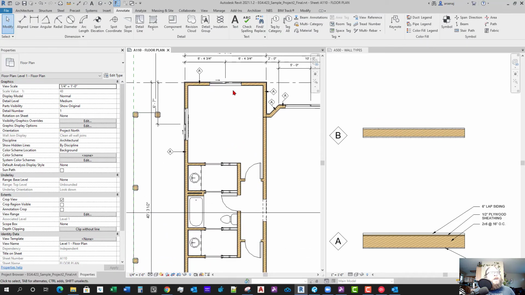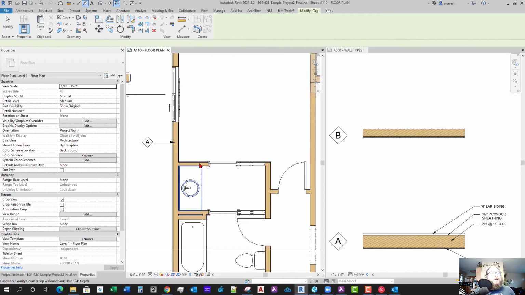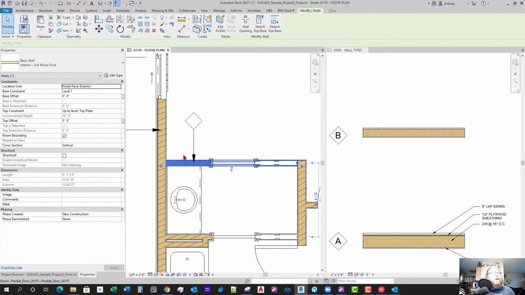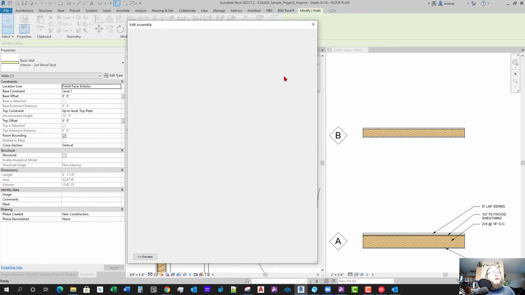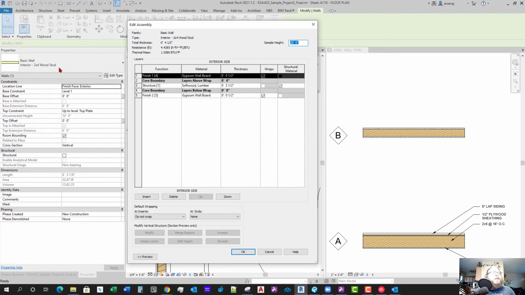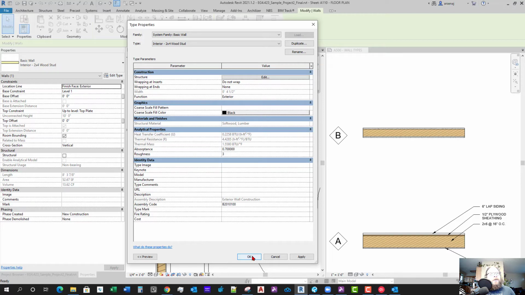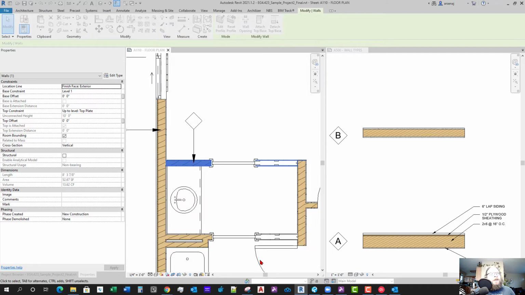So let's go tag it in our view. If you don't have these walls, this would be a good time to create it. Right now, I've used interior walls are all 2x4. So I just duplicated it. I designated it as interior, 2x4 wood stud, 1/2 inch chipboard on either side, 3.5 inch for the thickness of the stud. And so that should be your interior wall type for the majority of it.